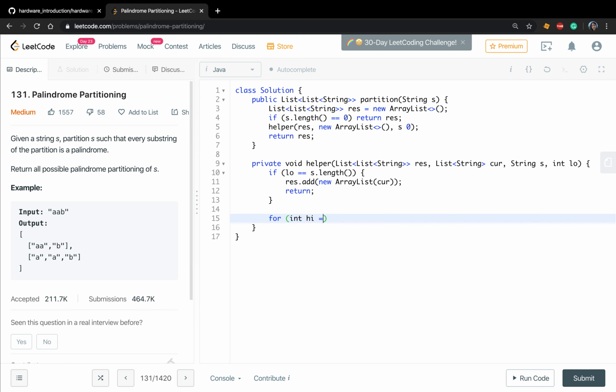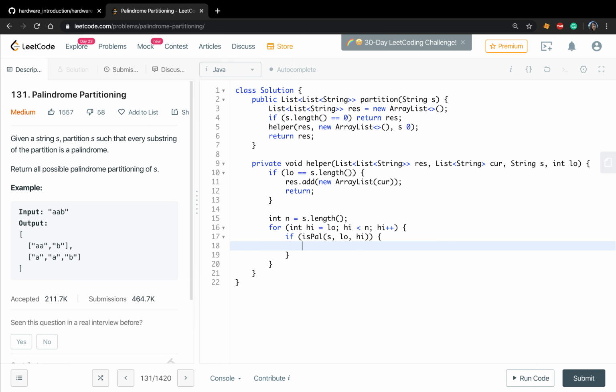Then for high from low, while high is less than n, where n is s.length, high plus plus. If it's a palindrome, s from low to high is a palindrome, so we add the substring, which is from low to high plus 1. As for substring, the high is exclusive. Then we handle the rest part, which is from high plus 1.